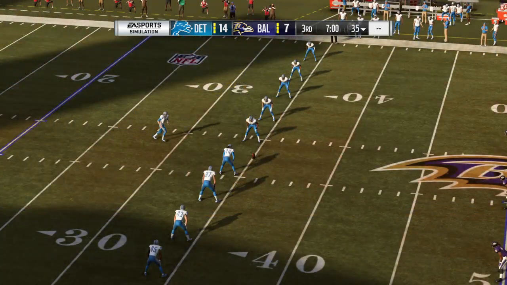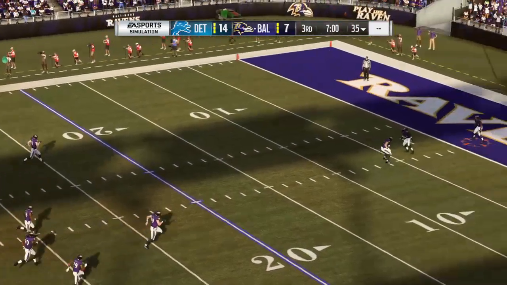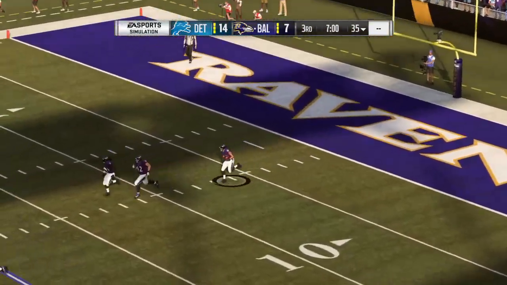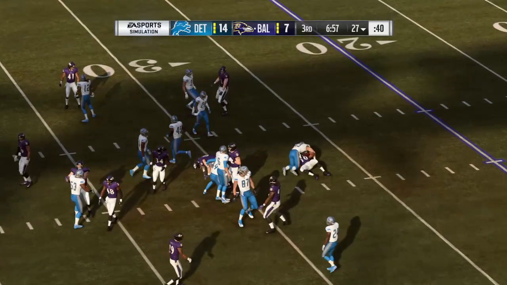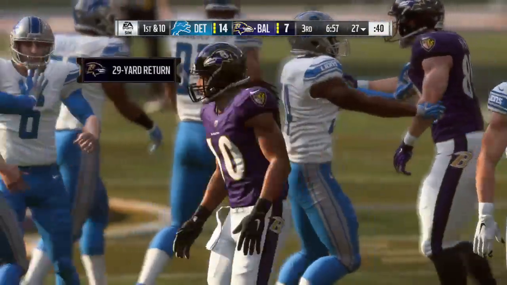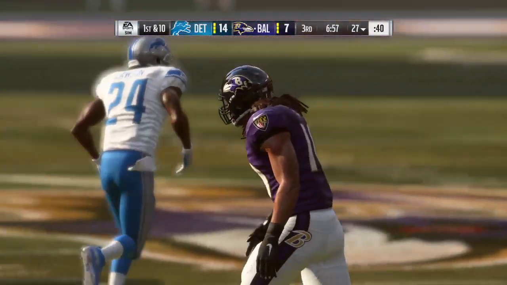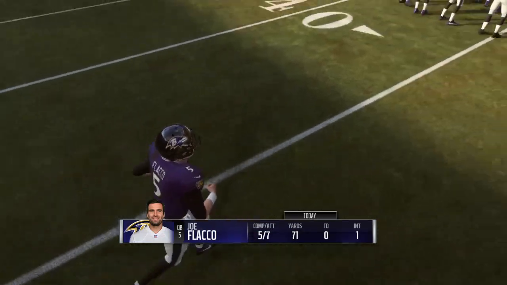Both teams appear ready for the fight ahead, and we resume action here in quarter number 3. This is fielded a couple yards deep. And this return nets positive as he gets past the 25 and up to the 27-yard line. Joe Flacco and company heading back out onto the field.